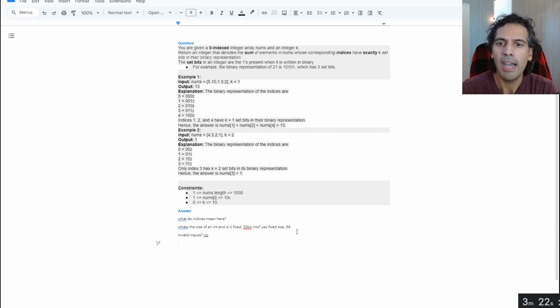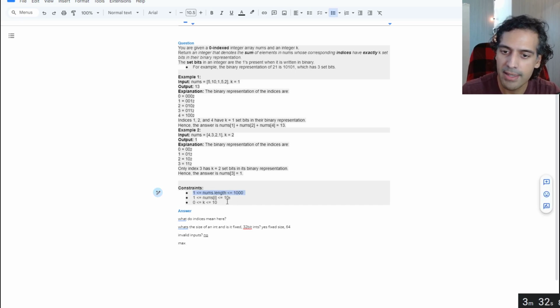And how big could this array be? Can this all fit inside of memory? Again, with Leetcode, usually the answer is yes. So let's just say max length. Actually, they probably tell us. So constraints, it looks like max length is 1,000. The integers themselves will be under 10 to the 5, which is 100K, I believe.